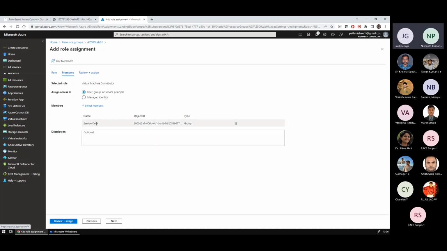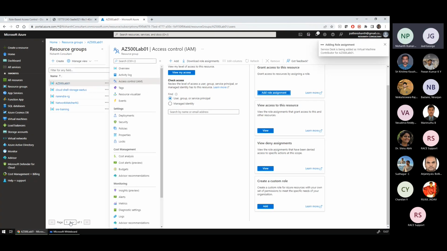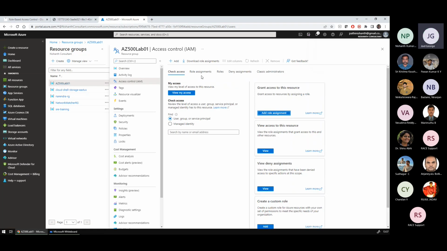So all service desk engineers can perform virtual machine contribution in this resource group. Any questions? Review and assign, review and assign. Okay, we have assigned the role.